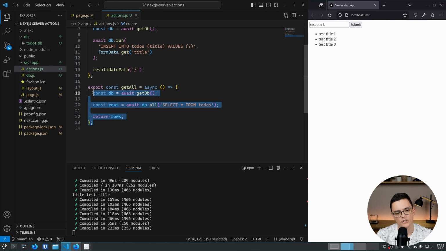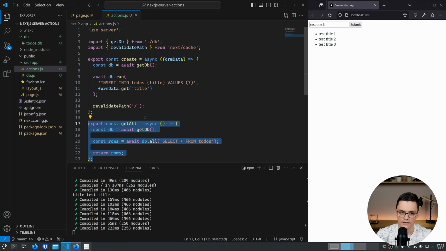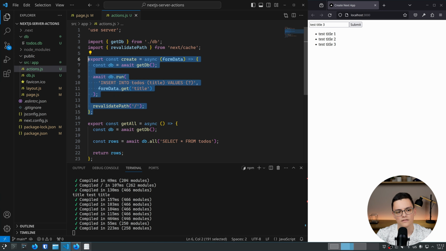Yes, this function is updating in real time because it's retrieving just the items from the database and we're invalidating the cache. But the actual create server action is not returning any messages to the form. You would usually want that to pass error messages, validation messages, or success messages also, or any other kind of data back from the action to the actual form component.